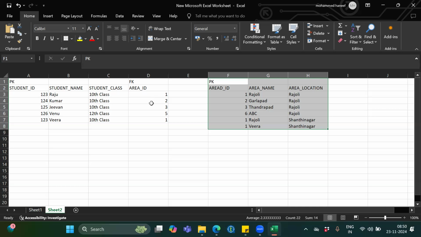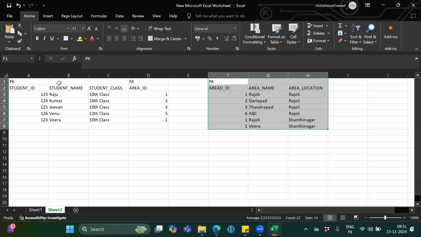So if you have multiple branches, then the branch ID here will be a duplicate in this column. But here that will become a primary key in any one of the tables. So always if you are referring to a foreign key, in another table that particular column will be the primary key. Okay.